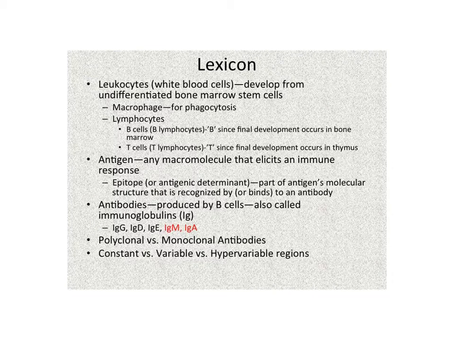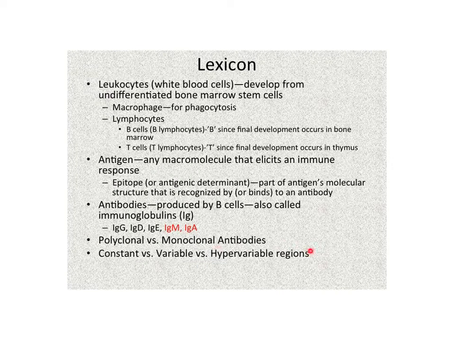Once again, the epitope is a portion that will actually be bound because that's what gets recognized. And then the antibodies are produced by the B cells. They're also called immunoglobulins. I'm sure that Dr. McConkey can explain the reason why. And they call them the IGs, I don't like that. But they just do, and where the letters come from, I have no earthly idea, so that's beyond me because I'm not an immunologist. But there's IgG, IgD, IgE, and then the 2 that I have in red, IgM and IgA, which are slightly different.